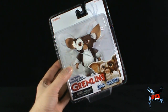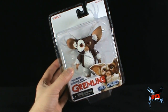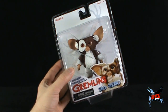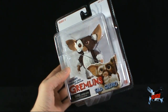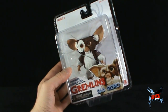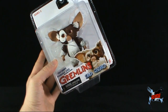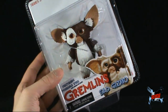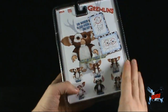Sad Gizmo is from the original Gremlins — I believe it's the first time we've actually gotten Mogwais from the first Gremlins movie. We have gotten Gremlins from NECA before, but these are definitely new sculpts and new articulation — first time for a Gremlins 1 line. And that is a really sad picture of little Gizmo on the back — he just knows those Mogwais are up to no good.